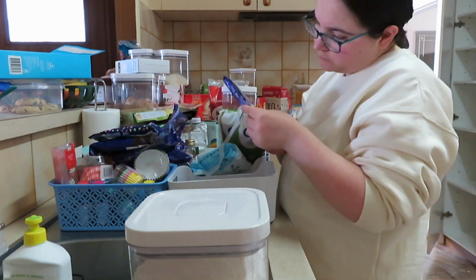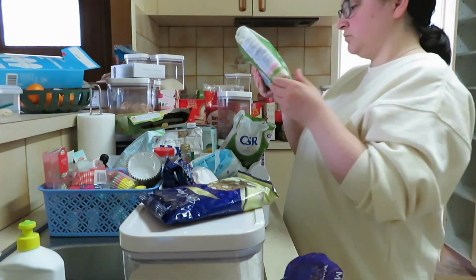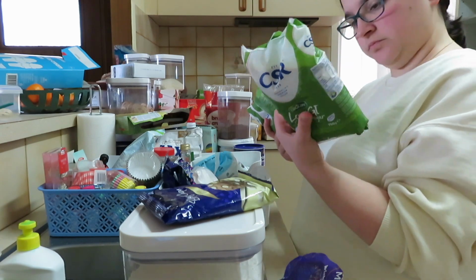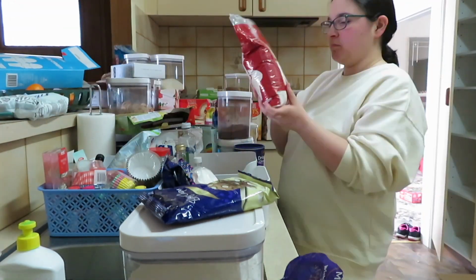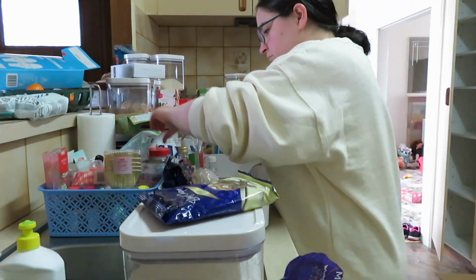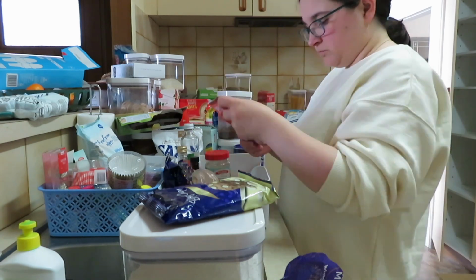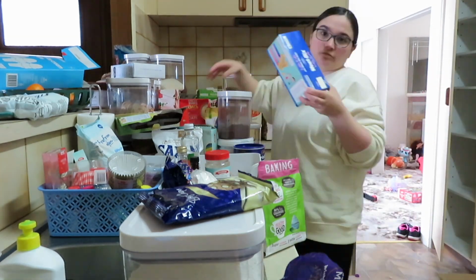Sorting through all of my baking supplies, like chocolate chips and baking chocolates, just a whole bunch of sugars and icing and baking supplies basically. I have a lot of decorative baking supplies. And I had to go through all of those first before I could even get to everything else. I got a lot of stuff when it comes to baking. I love baking, what can I say? But yeah, so that's what I'm doing here right now.